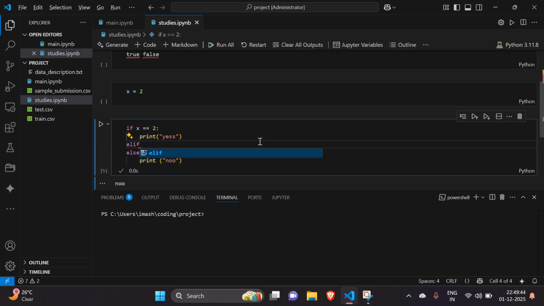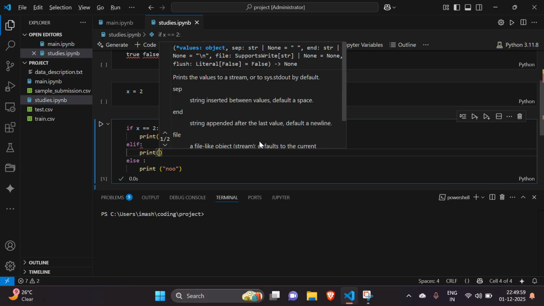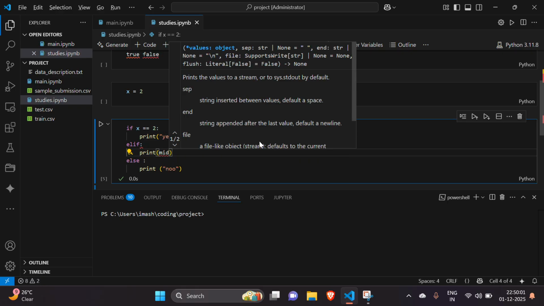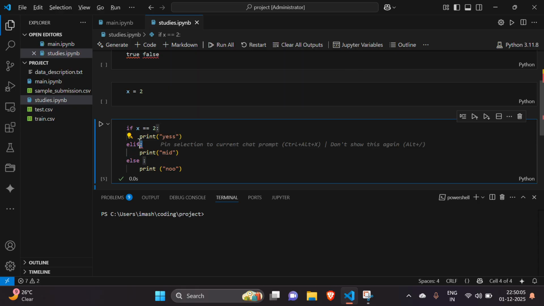That's the issue, so that's why elif is also used. Print mid if x is not equal to 2.